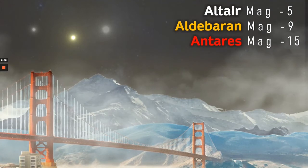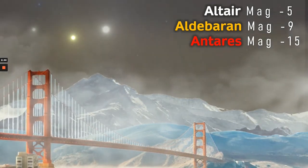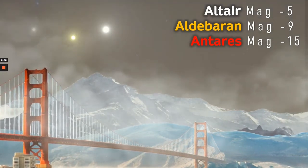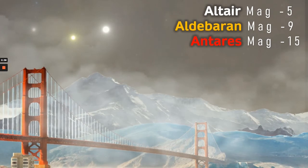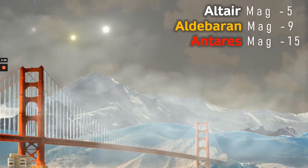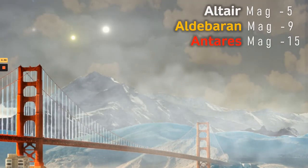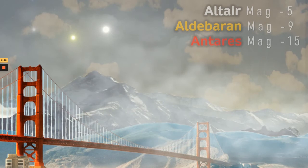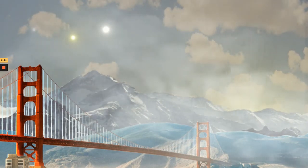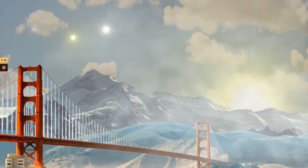But of course there's Antares at one light year's distance. The disk is probably still undecipherable, though it's a bit difficult to work out the mathematics at this point. But Antares, what I can tell you, would be magnitude minus 15 — as bright as the full Moon shining in the skies at one light year's distance. It's just an astronomical size of star. And as we can see, San Francisco even has some light they can read from Antares.